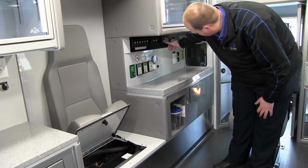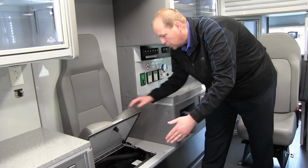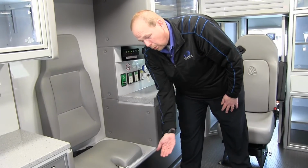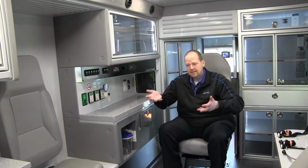And what that structure does is the fan blows the heated air into this box. The box goes the entire length of the module, and you get a nice even heat that rolls out underneath the wall. It heats from the floor up. So when your patient is on the cot and the cot is cool, it starts to warm up. The heat rises as it should.